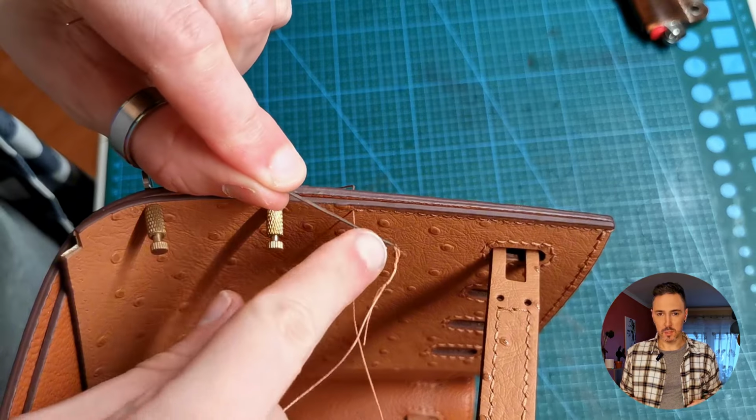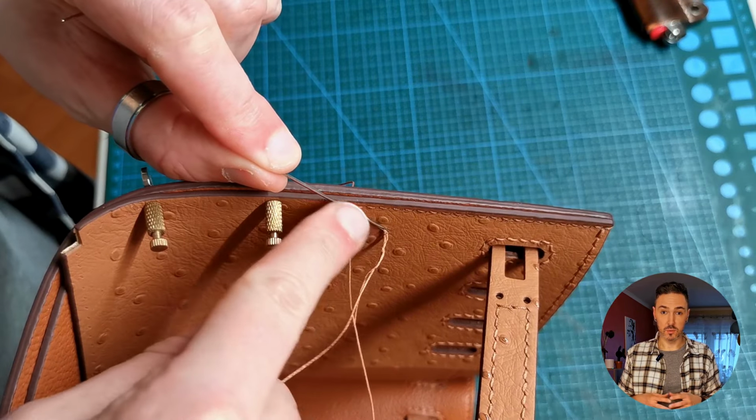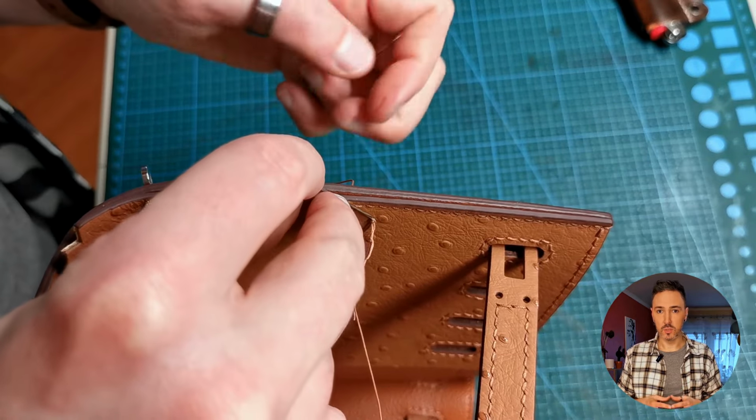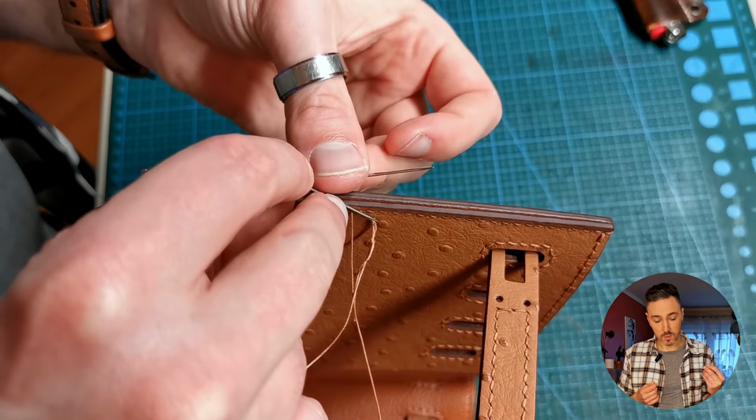This is all I have to share today. I really hope this was clear enough to help you better understand saddle stitching in most of its shapes, and that your future creations will benefit from your newly acquired skills.